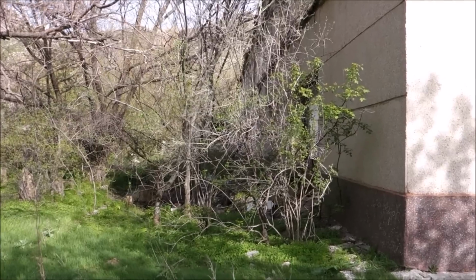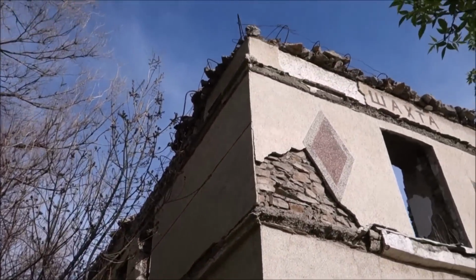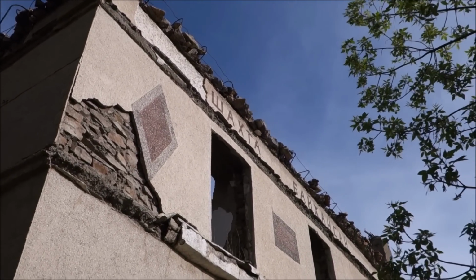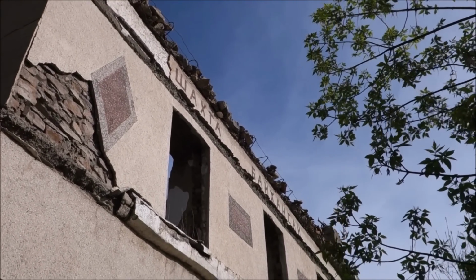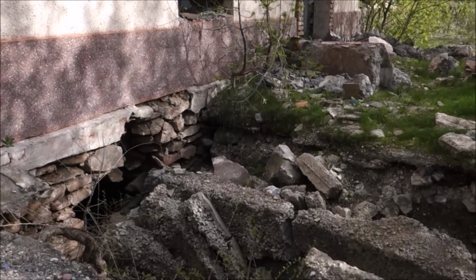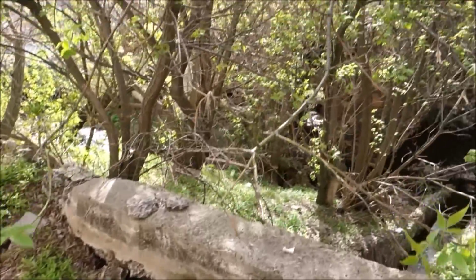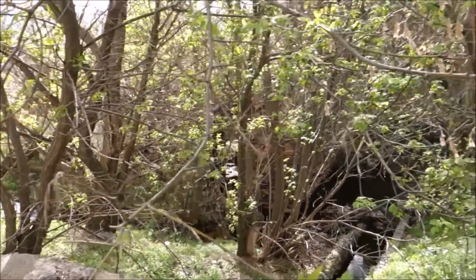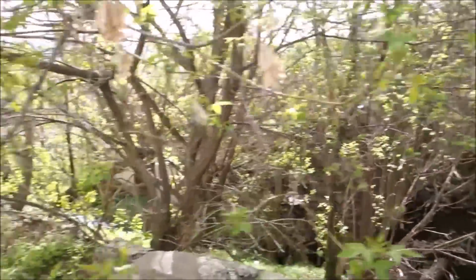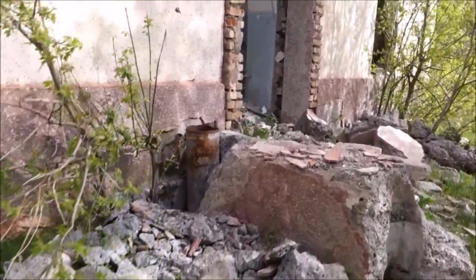Still down here checking out the buildings. This is that two-story building we passed on the way in. And this one seems more modern to me than some of those others we saw. I don't know what that says up there, but the fact there even is writing up there makes it seem more modern than the others we saw. This section here is caved. And there was some system down there, maybe even a hydroelectric system, but that's overgrown and flooded and hard to tell. Thought we'd take a quick peek inside this one.